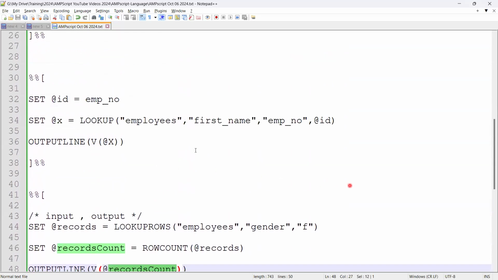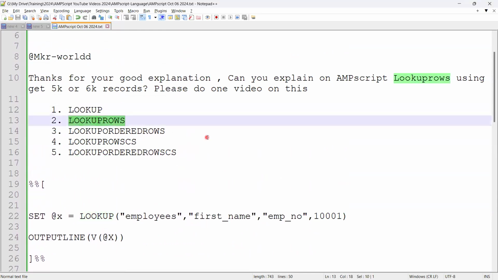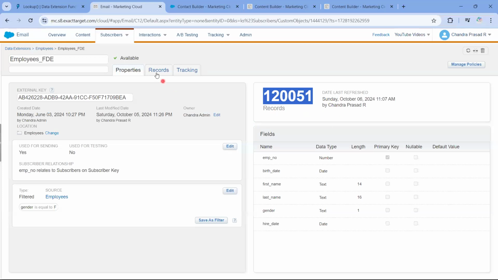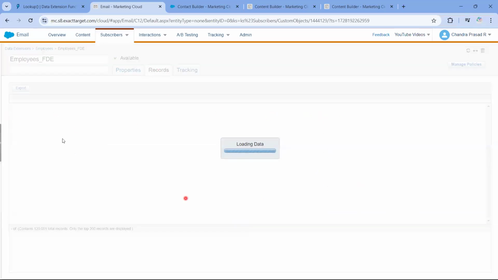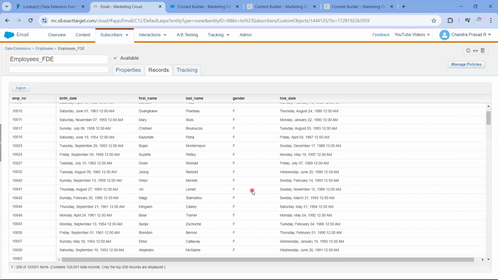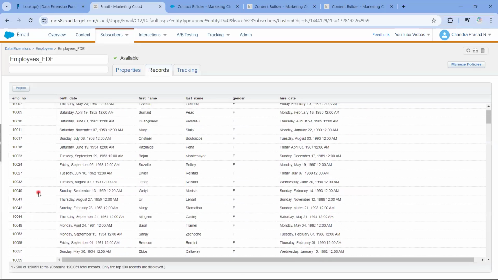Now, what we understand is Lookup can give you only 1 cell. LookupRows can give you the output of an entire table. Actually, this is giving you this entire table. This is the output you can expect, but the problem is it can get you only the first 2,000 records.